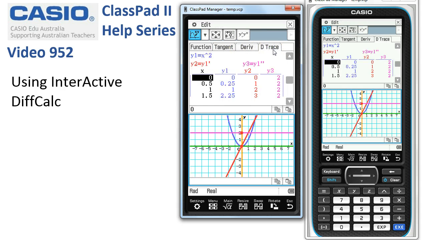Now the last tab, DeTrace. This enables us through use of this button up the end here. We can either have the function and its first derivative—here it says y2 is y1 dashed—or the next one, if we toggle through, is the first derivative and the second derivative.